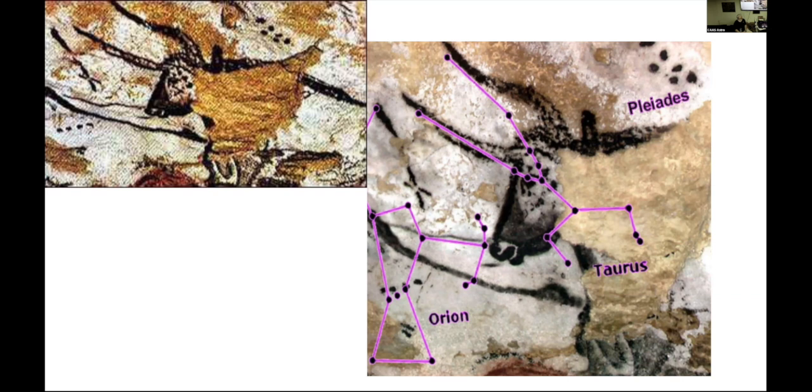We don't really know how old they are, but it now appears that some of this 30,000-year-old cave art, the figures, the animals and the people, are not necessarily just animals and figures. They're constellations that our Cro-Magnon ancestors were following, including one that's quite recognizable to us today, which is Taurus the Bull, which this depicts. And I just thought I'd throw that in there. It's not up tonight, but that's fun. That's part of the winter sky, the Pleiades and Taurus the Bull and Orion.